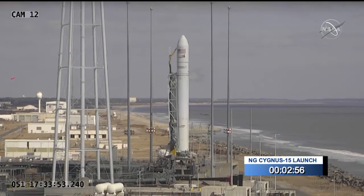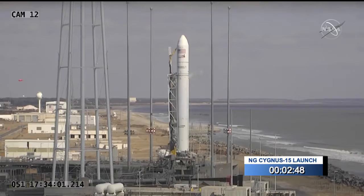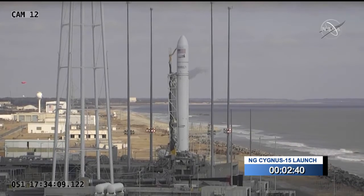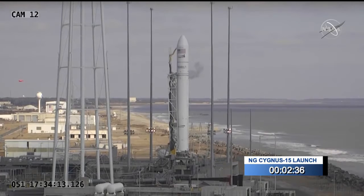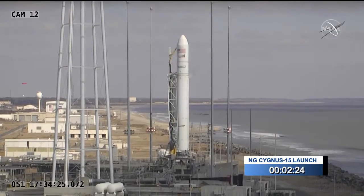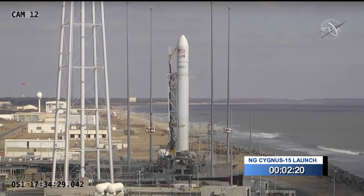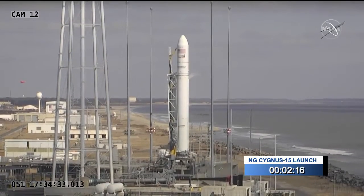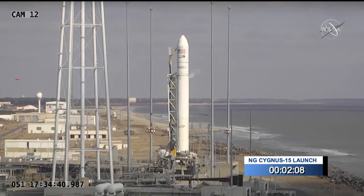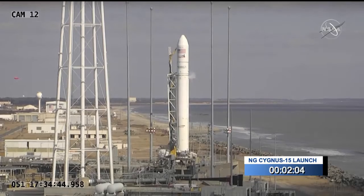Auto sequence start. ODM bus voltages and currents nominal. Copy all, LC 1. GNC1, step 418, verify ready for nav mode. LC, GNC1, orb nav ready for nav. And Ops 2, you go to switch to nav. LC, Ops 2, switch to nav. Orb nav telemetry verified. Copy all. Check 419 and check 420. TLM, you can switch link 41 to open loop. LC, TLM copy. Link 41 open. T-minus 2 minutes on my mark. Mark.